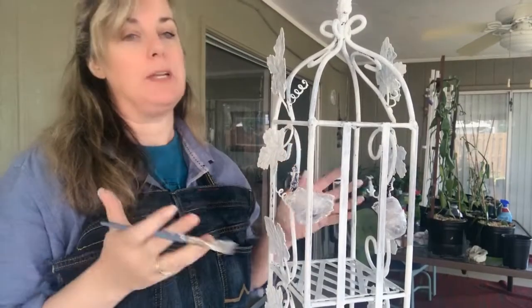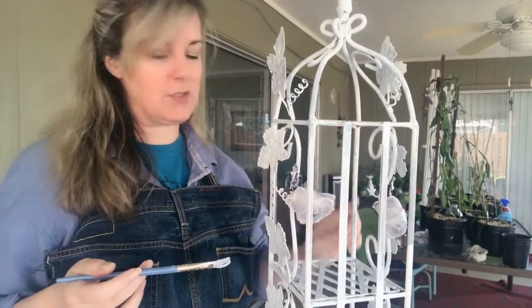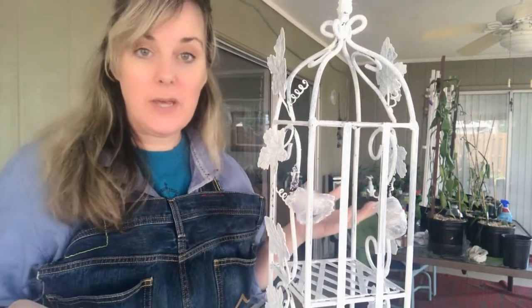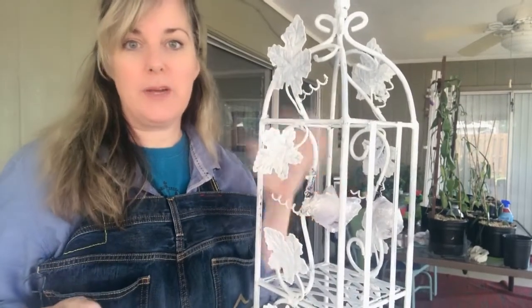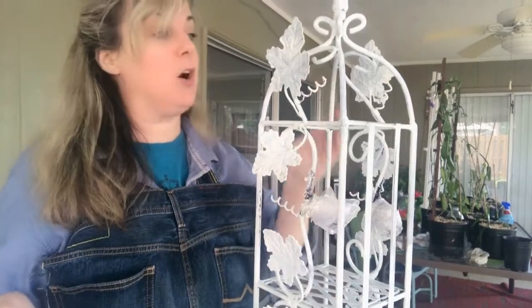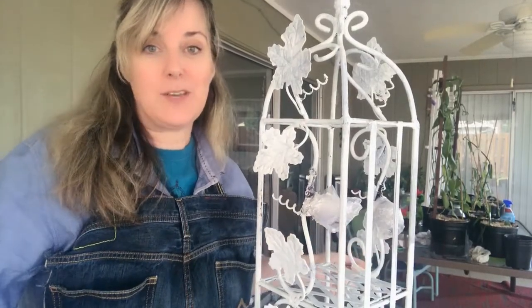One little tip I'd offer when you're painting something this detailed: I always leave my dry end. Basically there's one part of the whole thing that I'm really not going to paint until the very end. That way, when I need to maneuver and manipulate it, I don't have to worry about getting covered in paint or messing up the painting. It's an area that's not painted all the way through, and I keep moving it up as I go. Finally it'll be just the tip, and I make sure that's the last thing I paint. Just a little time saver.